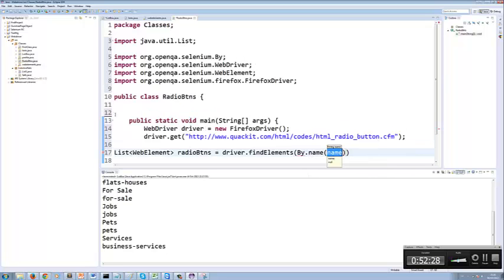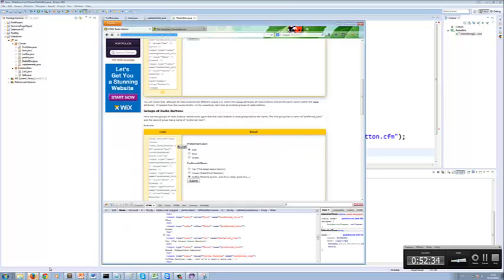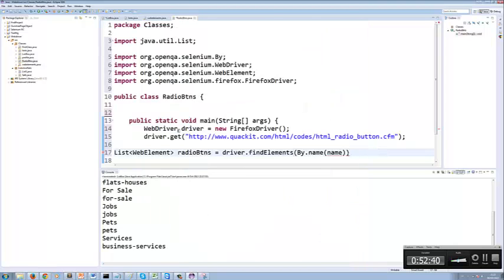Name, because all the three radio buttons have the same name. What is the name? Preferred item. So it will make a list of all the three radio buttons.